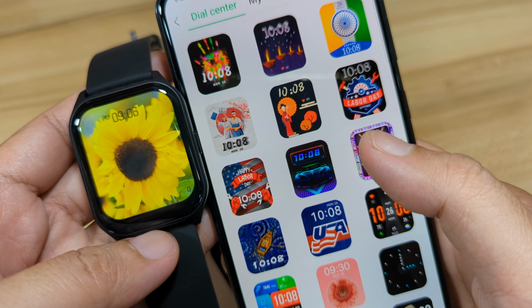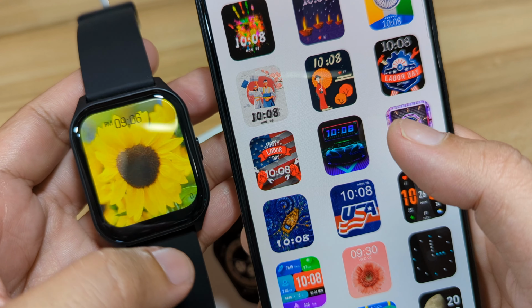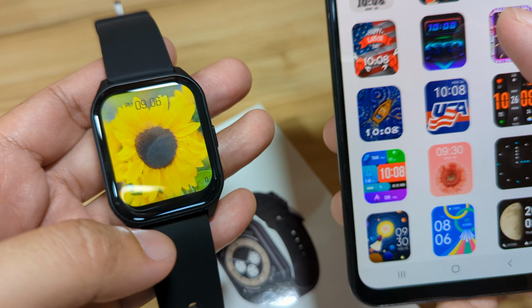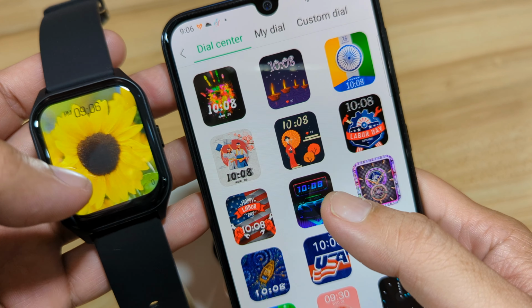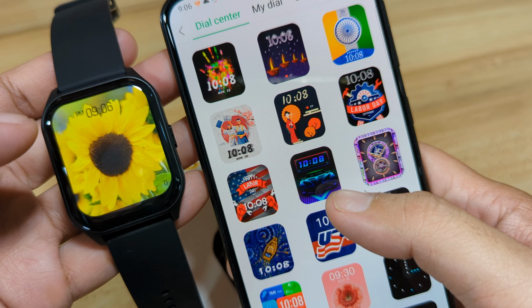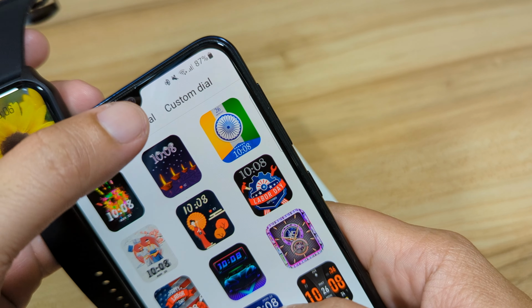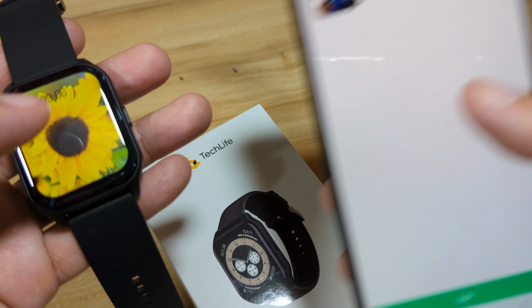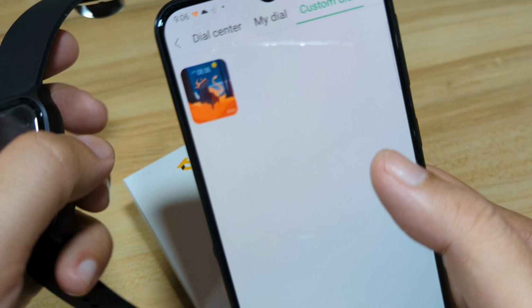So that's it for the guide on how to download the watch face for your TechLife Smartwatch Neo. As you can see, we do have a limited number of watch faces. Downloading of watch faces for the Smartwatch Neo is a bit slow.